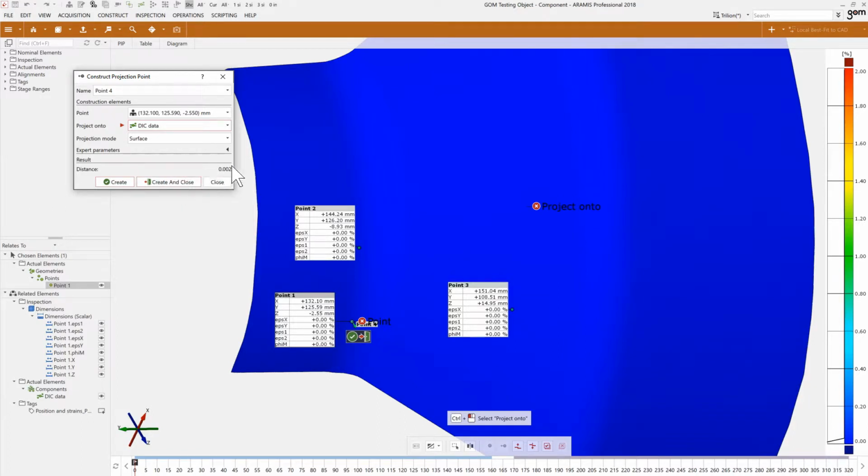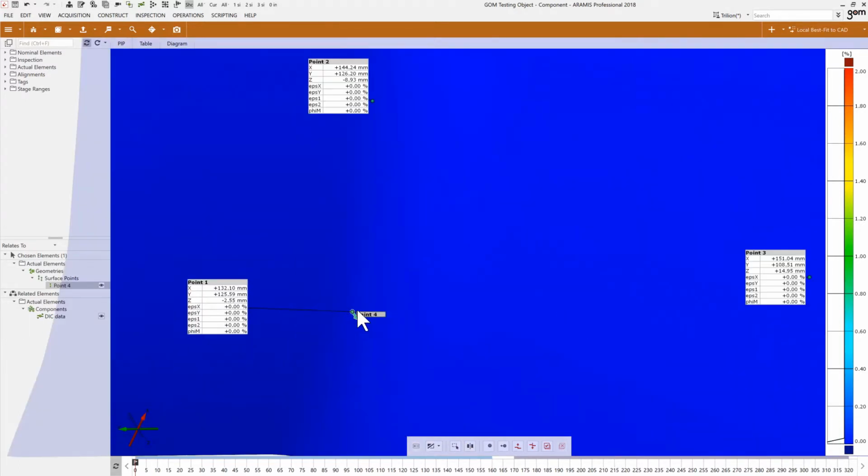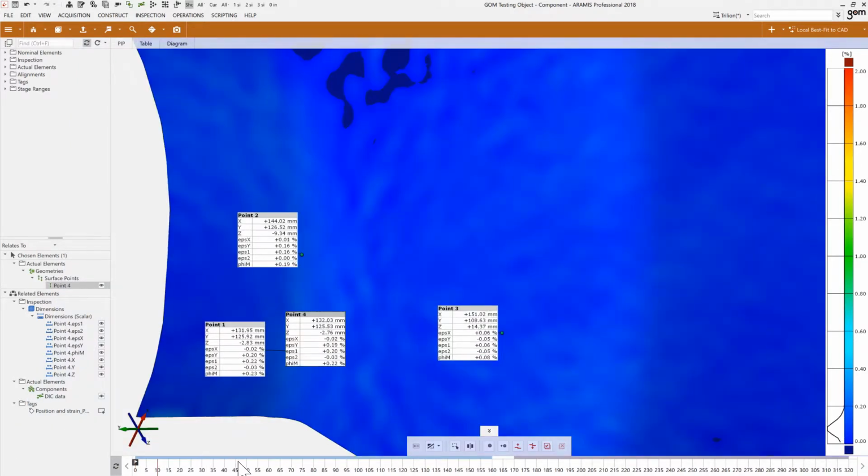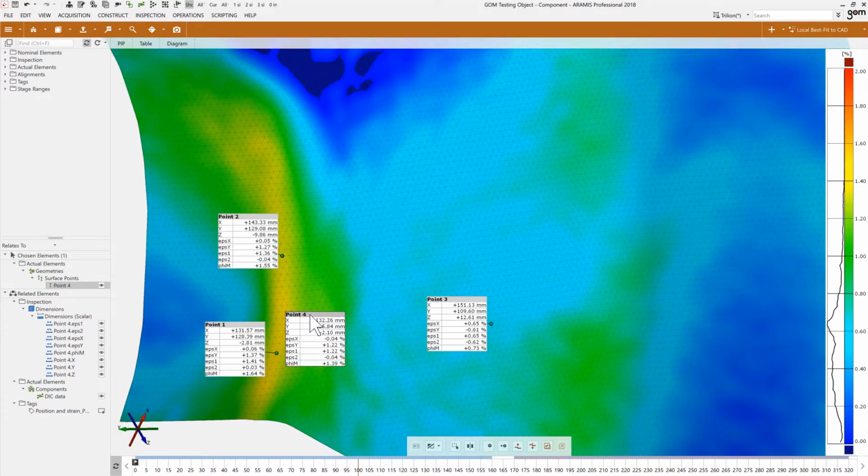There's a really minimal distance deviation here, so I found within 2 microns a location on that surface. Okay, so now I have my point 4 that's on my mesh right here, and I can do the same thing and ask the position and strains across the entire project. So now obviously if I go throughout the entire project, I will see the strains of point 4 at a specific time and space.